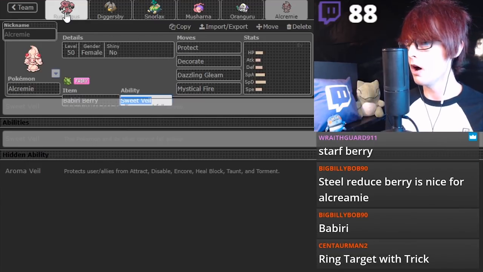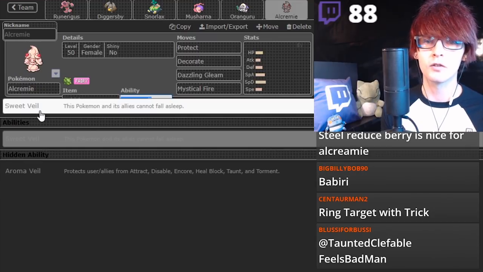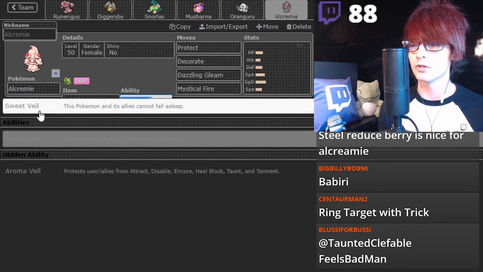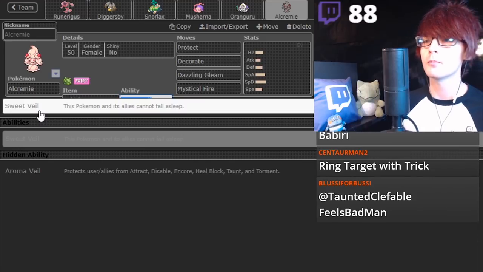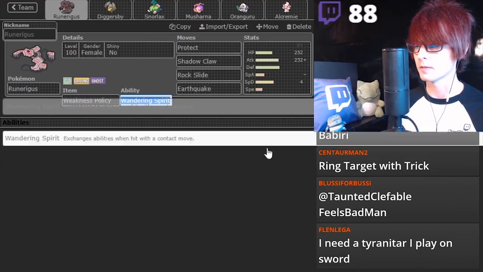So let's see. We have all of our Pokemon with all of our moves and all of our items. The next thing you want to do is start looking at your EVs and your natures. And that's why we do this after, because then we can start looking at calcs as well. So the first thing you want to do is go to this Pokemon.